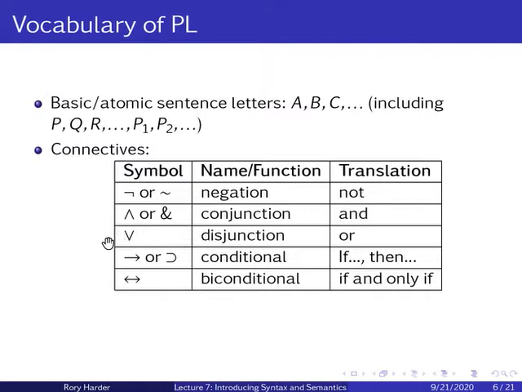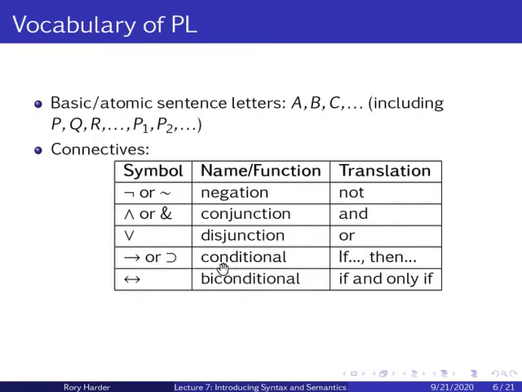Third, there is the symbol for disjunction, which is a kind of V, and that corresponds to the English word or. But as we'll see, as we start doing translations, there are many different English words that these symbols will translate. The translation I'm giving you here you can think of as a central English expression that this means, but there are also other ones that these symbols can be used to translate.